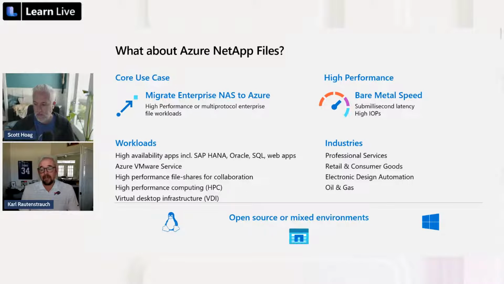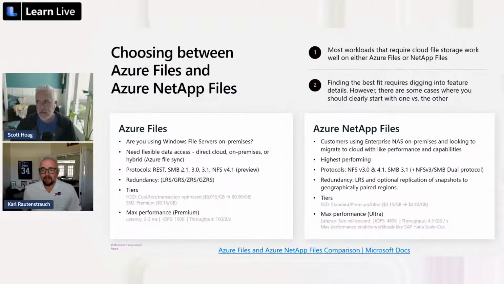And a great example of that is Azure VMware solution can use Azure NetApp Files as the data store to host your VMDKs that are attached to those virtual machines. That's something that customers have been doing for many, many years now. NetApp is an absolute leader in that space. And the Azure NetApp Files offering allows you to do that and other demanding workloads like Oracle databases, SAP, and many, many more. Extremely high performance offering.